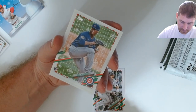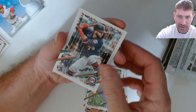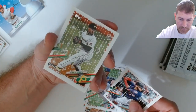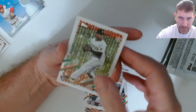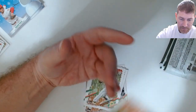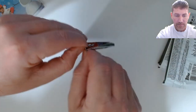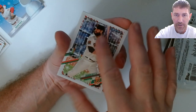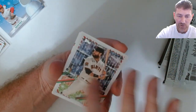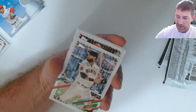Getting crazy here with the stacks. Gilbert Celestino, Brian Hayes - that's a nice one. These cards are very busy with so much going on in the design. These freaking lines - last year it was just little snowflakes, this year they've got the snowflakes and everything else going on.